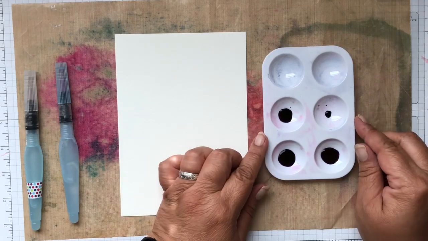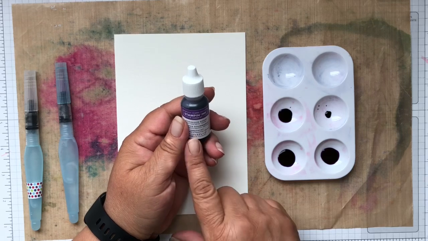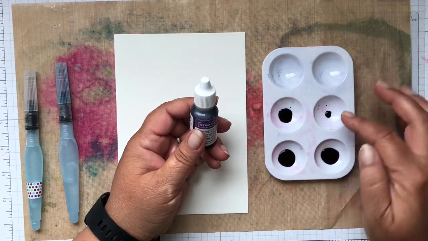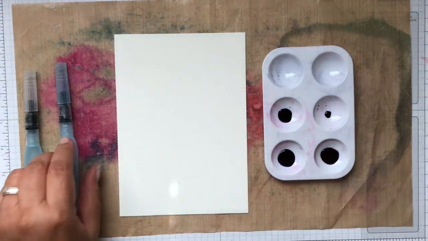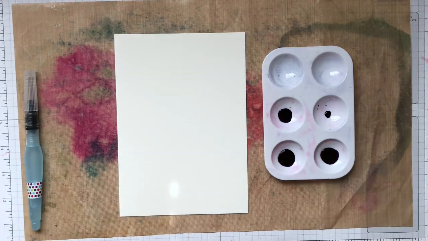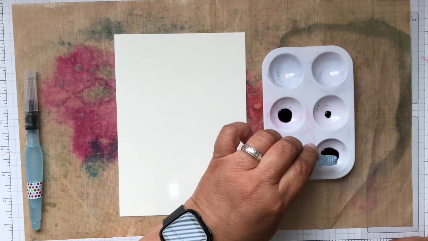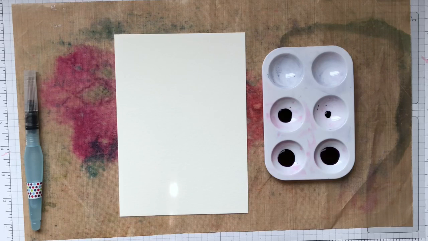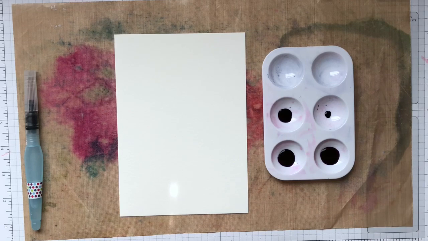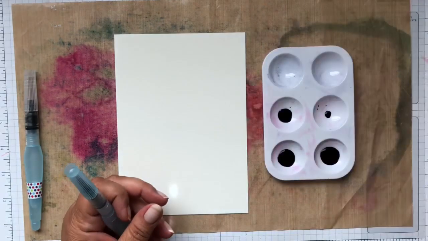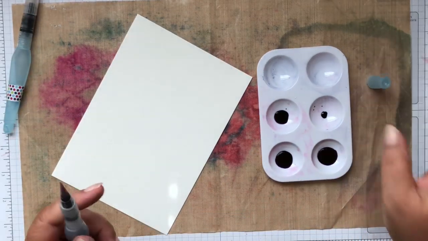The next thing we're going to need is just get you like a little palette for some that we're going to put some reinker in. And like I said, we're going to be using gorgeous grape. So I've just put a couple little drops, this is with no water, just a couple drops of water, a few more water, a few more, and that's got the most. Actually I'm going to put just a little bit more in this third one. I need it to be really kind of light. The other one was melon mambo on this one. This one was a little bit lighter color, so it wasn't as bad. It had a lot of water in those.